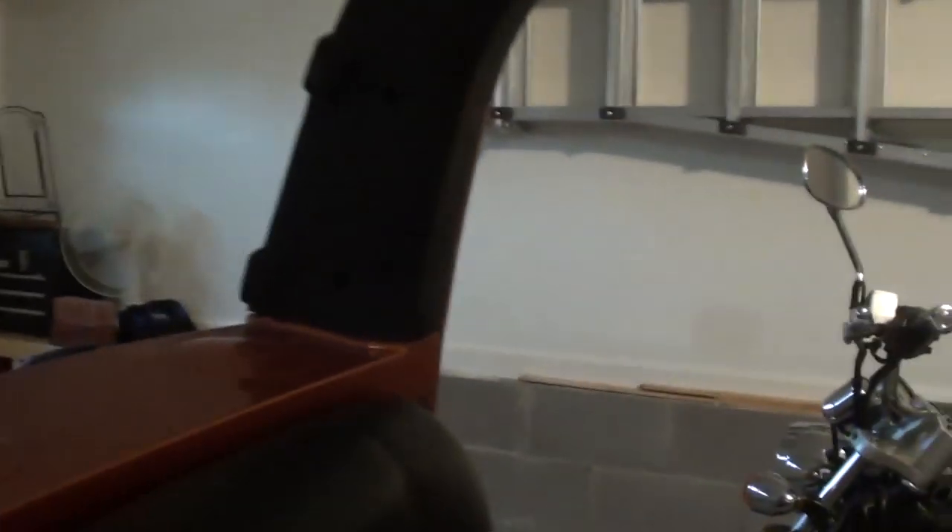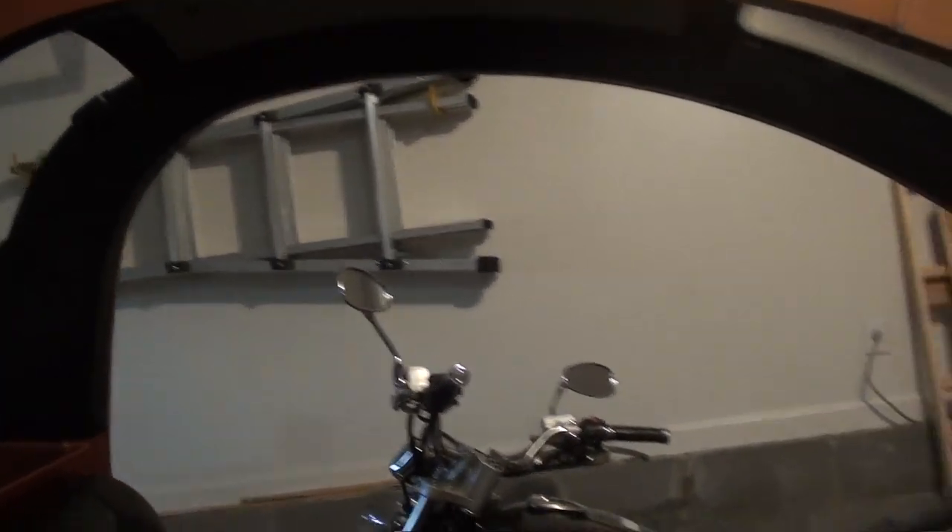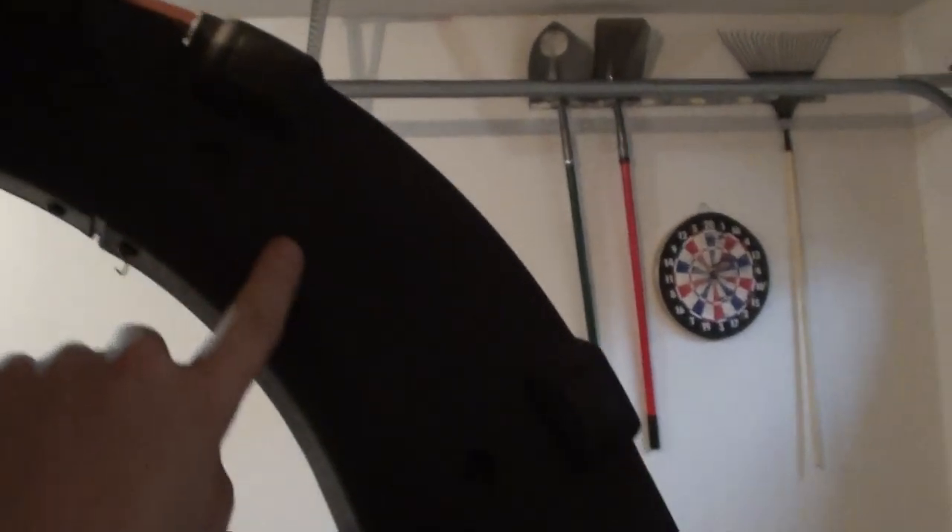Now that the back window is out, we're going to start removing the inside parts. I'm going to start from the back and work my way forward because it's in three sections. The back pillar section has three screws, plus a fourth screw on either side that appears hooked to nothing — I'm not sure what that's for. Those three screws out and the piece pulls away.